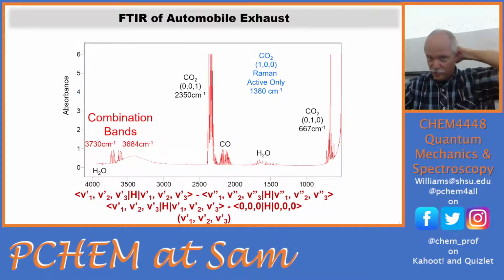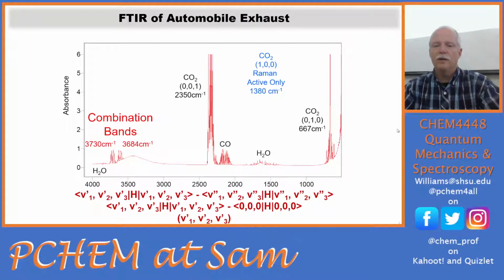Well, here's a simple spectrum: automobile exhaust. We have water in the exhaust. We have CO2. We've looked at these fundamentals. And so here's the fundamental for the bending motion. We see that P and R branch and the Q branch in the middle. So we see the rovibrational spectra here, the transitions. We have the asymmetric stretch for CO2. The symmetric stretch is Raman active only because it's a D infinity h molecule. It has an inversion center. We have water here. And then we have these peaks up here. And water is in this region. So this is water right here.